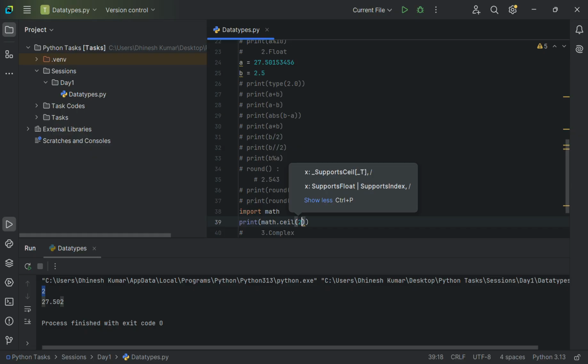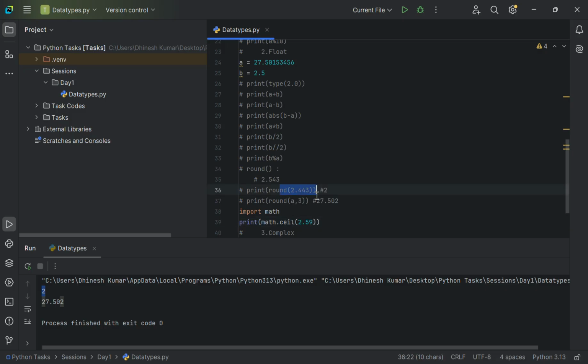Like suppose if I give 2.59 and just simply round off, round off will give 3, right? Suppose if I give 2.49, round off will give 2, meaning the nearest value it is choosing, but ceil is not like that. It is going to choose the next number only. Whatever the value you give, it is going to choose the next number.